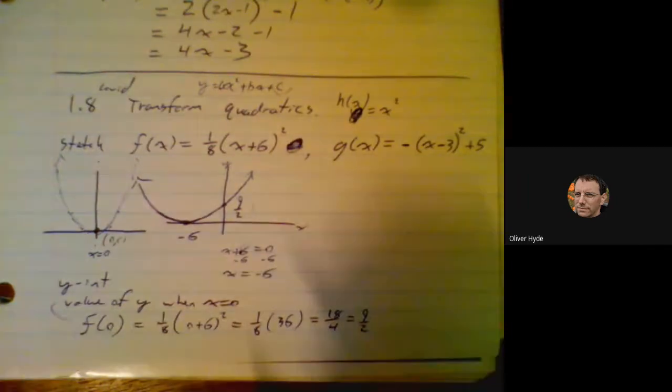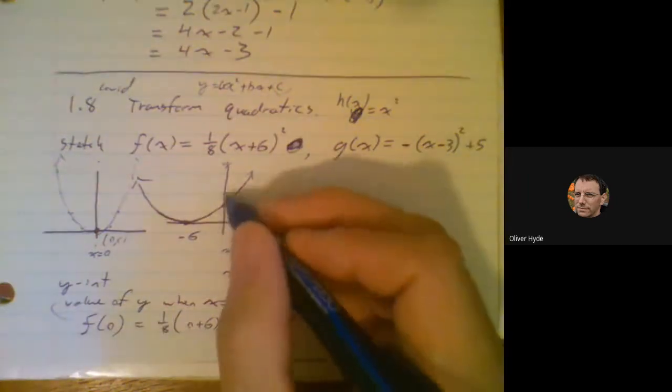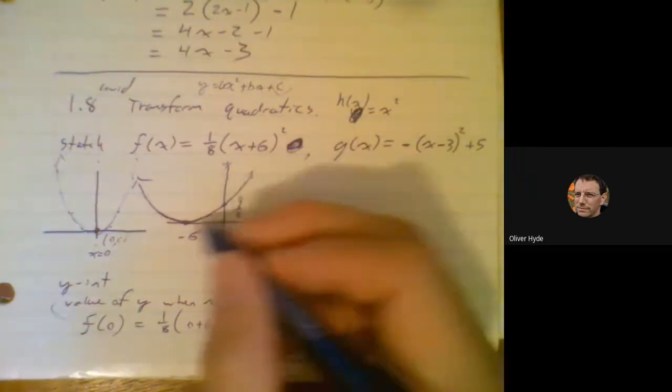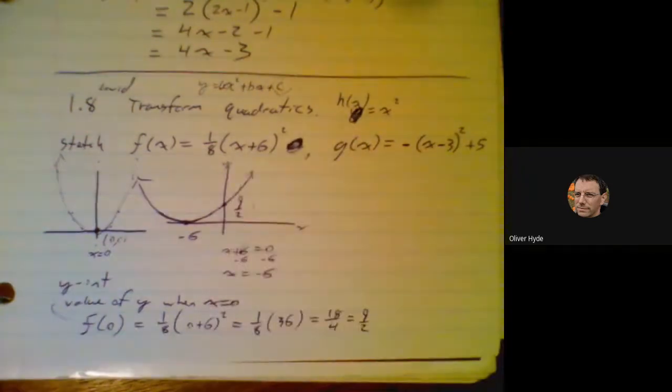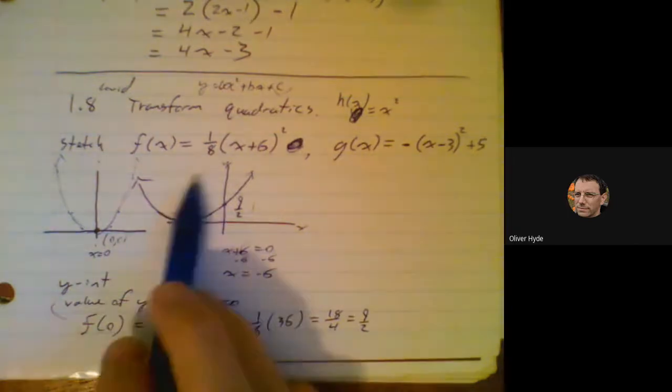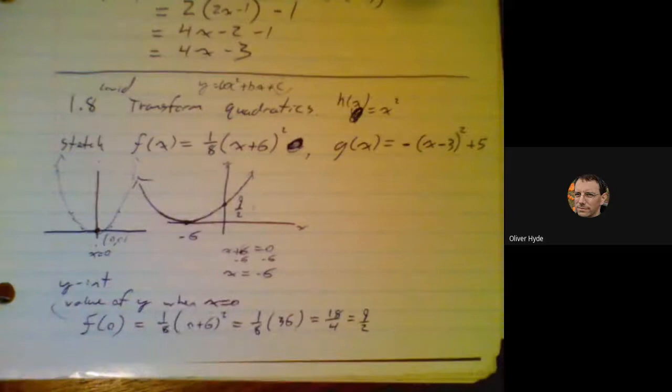9/2. You might argue and say, wait, isn't this like 5.5? Shouldn't it be up higher? That's only if your y-axis is going to be in the same units as your x-axis and the same scale. And I don't want that to be the case. Draw yourself a smooth curve, and wherever you cross your y-axis, label that your y-intercept, if you are asked to label your y-intercept. It's not a bad check to make sure you're opening in the correct direction here.